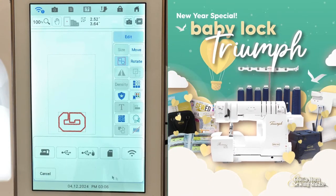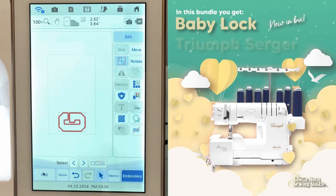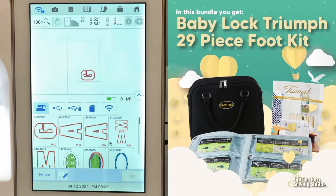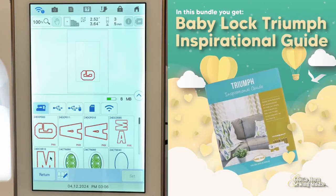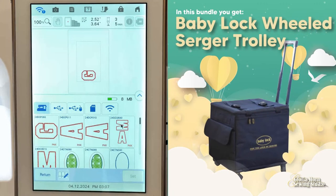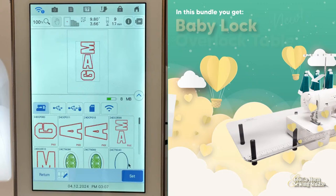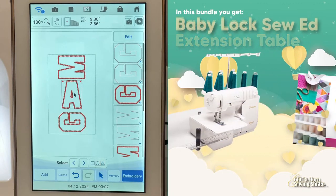Memory, save on the machine. Okay, I already did the M, let's go get it, add, and then the pocket. I have an M by itself right here, but I think that's an old one. I'm not positive though, but I want the M that's rotated. So I'm gonna click, I don't have it. I have the A and the M. So I'm gonna click on the A and the M and set it. And look at that, it has the A selected. That's the one I don't want.